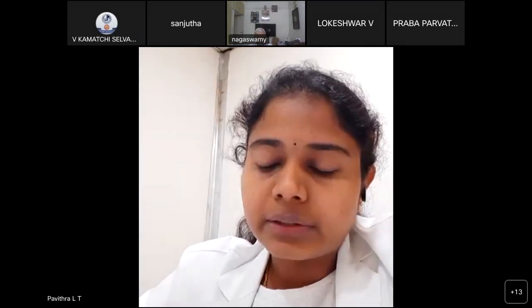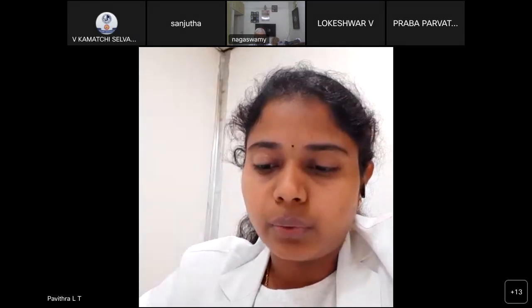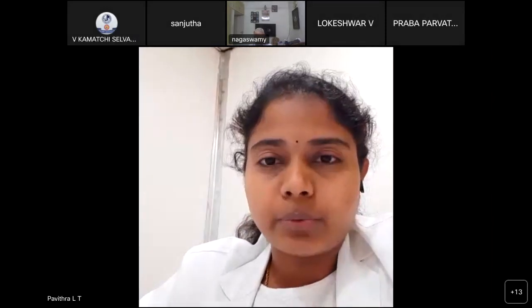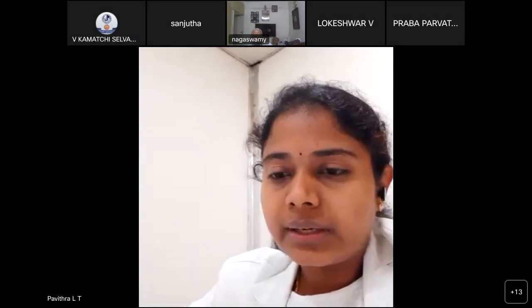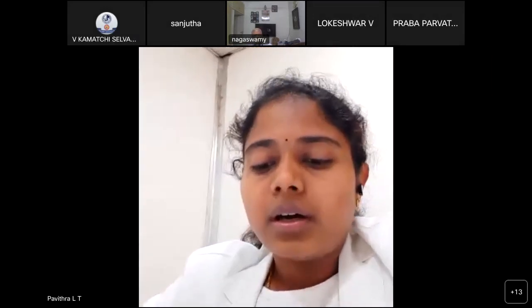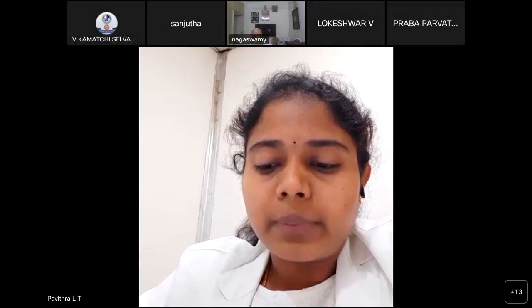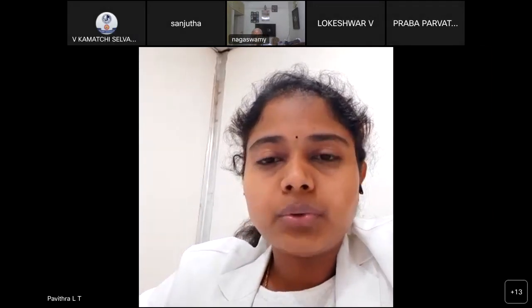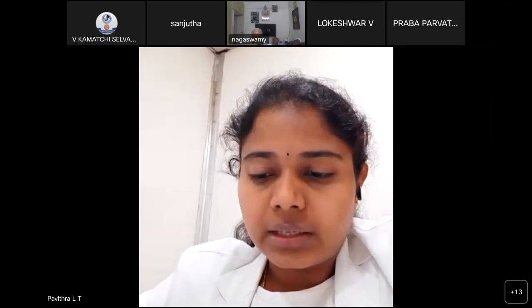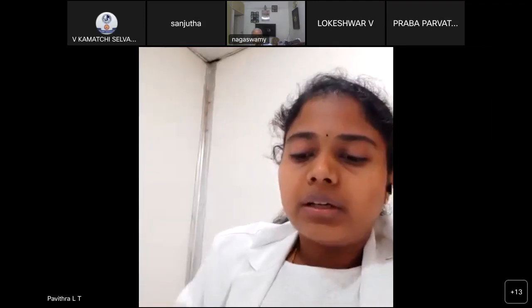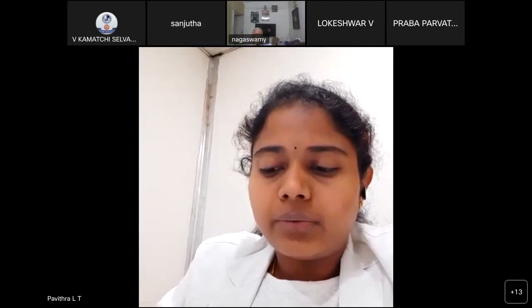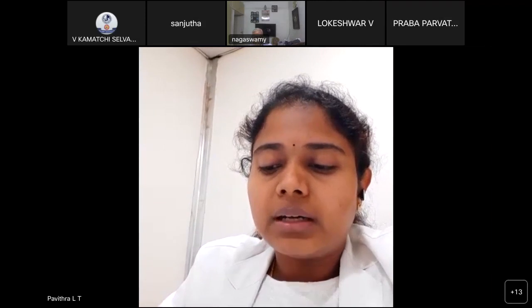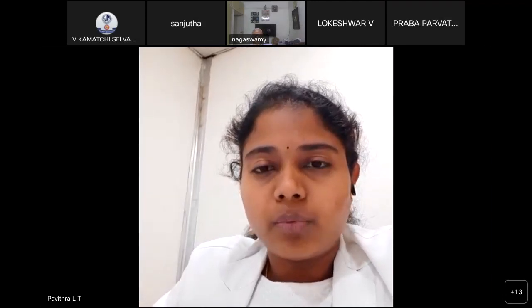We should follow a restrictive fluid strategy to avoid fluid overload, and these patients cannot compensate with tachycardia for hypotension. Surgery-related problems for this patient: we should ask the surgeon to use bipolar cautery, and the cautery time should be limited to 1 per every 10 seconds. The irrigation fluid should be kept at a height of less than 60 centimeters of water, the resection time should be reduced to 60 minutes, and the size of the prostate should not be more than 60 grams.